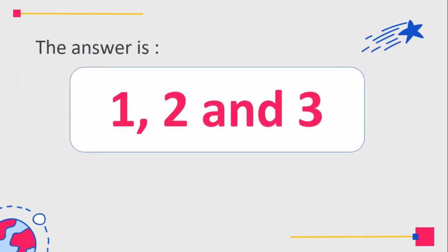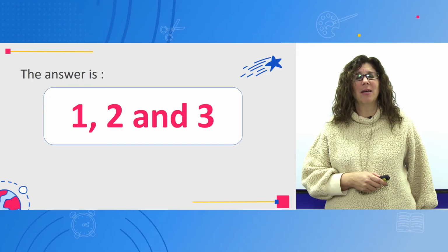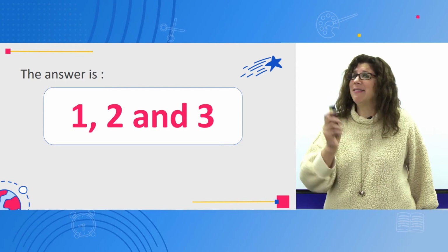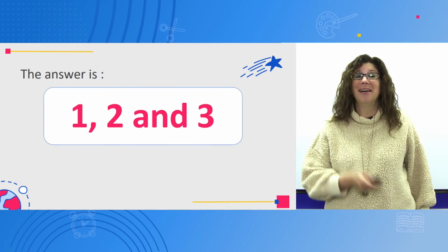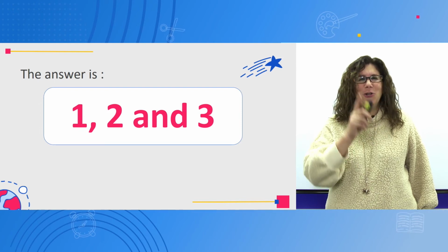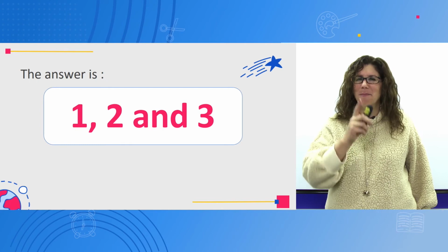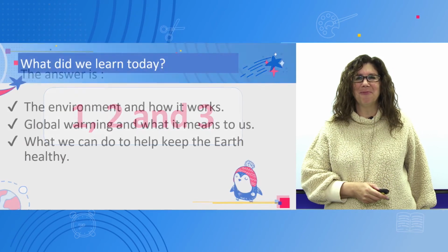If you add 1 and 2 together, you get 3. 3 and 3 is 6. How about 1 times 2? That's 2, and 2 times 3 is 6. It's the same thing. If you solved it, good for you. And if you didn't, tune into the next ones and you might be able to solve the riddles.